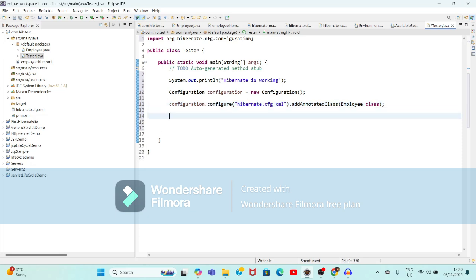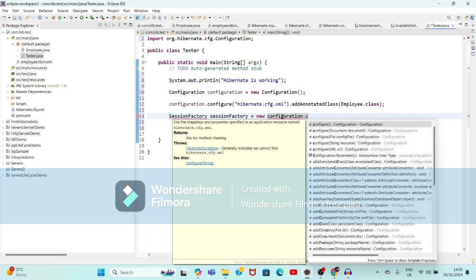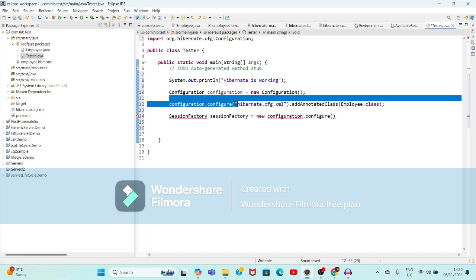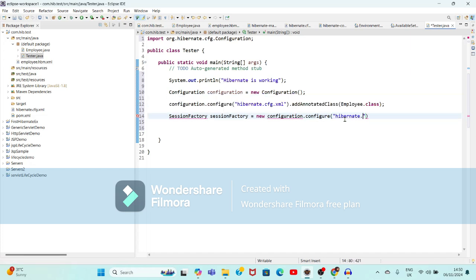Now we are going to give the session factory, which is responsible to create the sessions. So SessionFactory is equal to new Configuration().configure. Again here you have to give the name of your configuration file, that is hibernate.cfg.xml, then .buildSessionFactory. Complete the bracket, semicolon and just press enter.